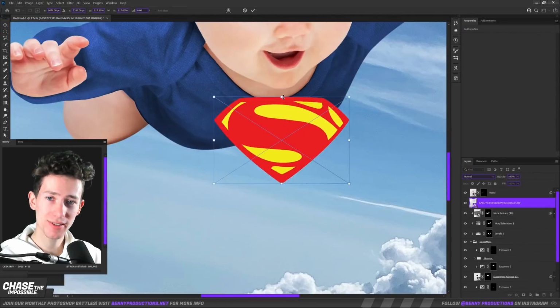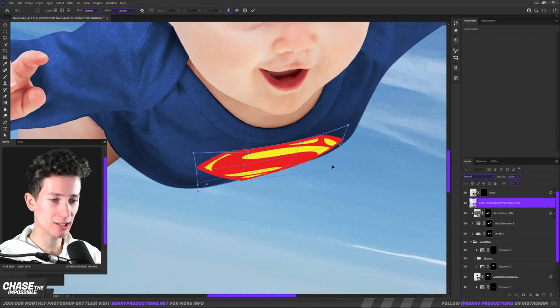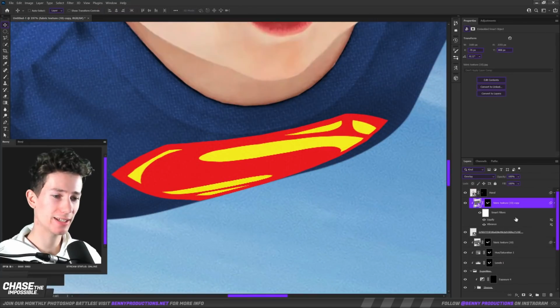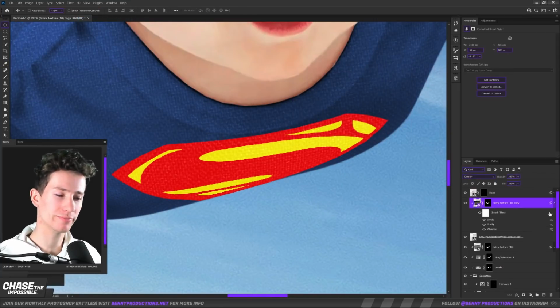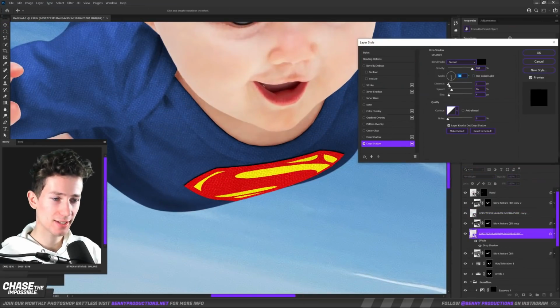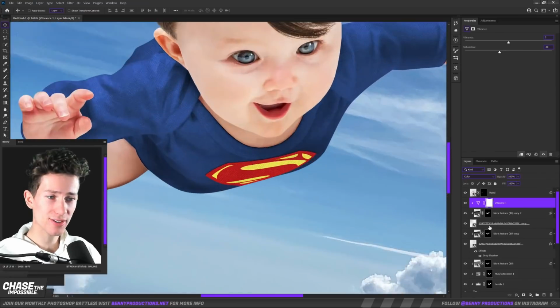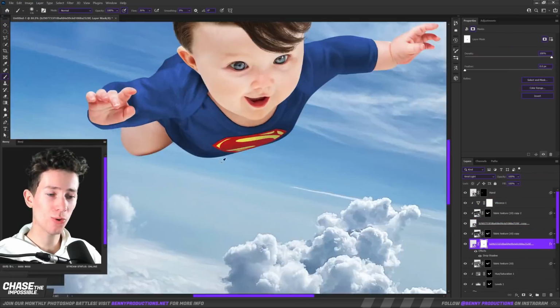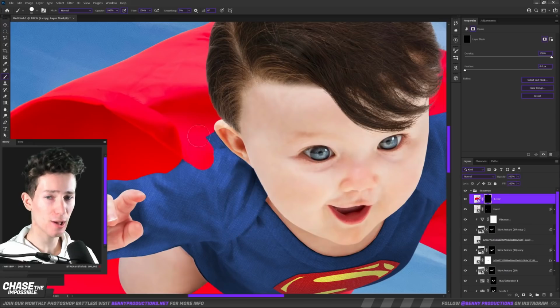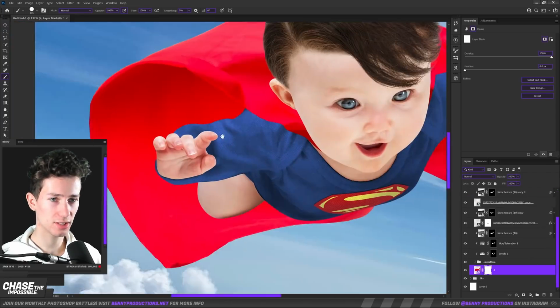Then to finish the tiny suit, I added the Superman logo from the Snyder suit, that being the latest one. I just felt like it looked a bit cooler. I warped it and added the same texture to it to make sure it's nicely integrated, and then, well, there's the suit, I guess. Then all we still needed was the cape, of course, and that is with a simple cloth texture, or actually just an image, it's an image.